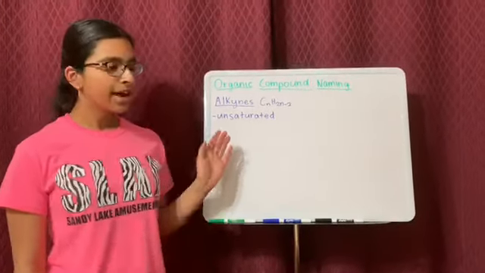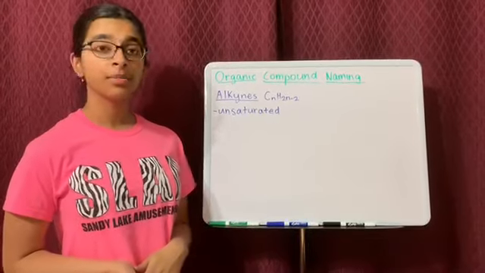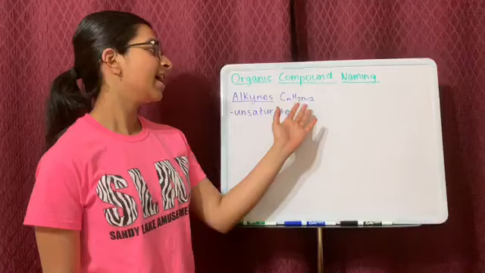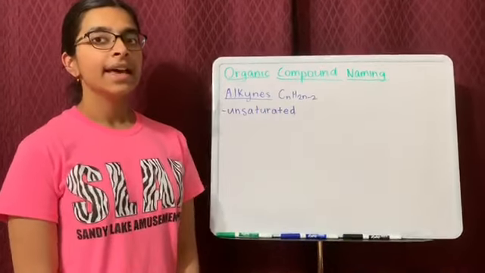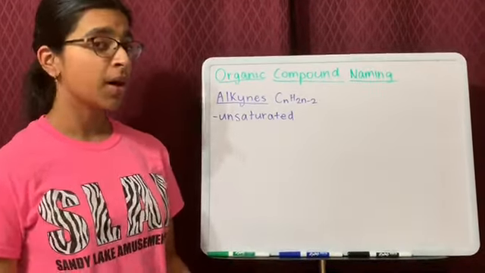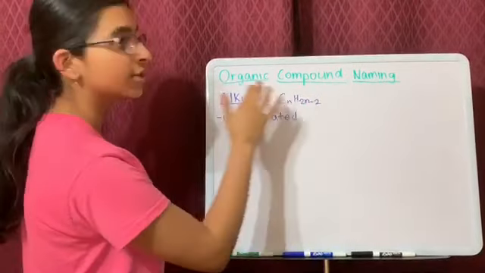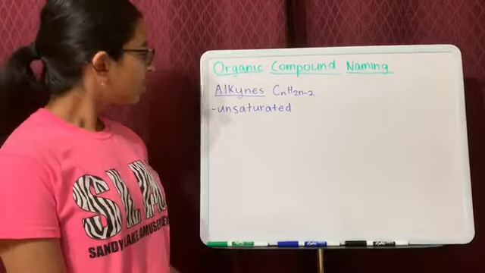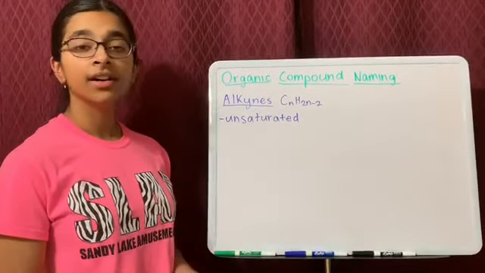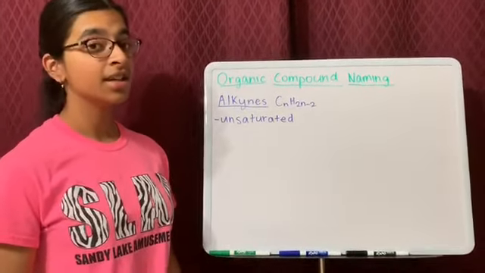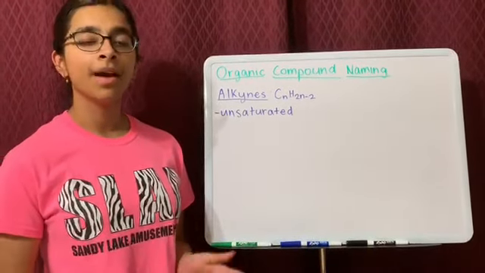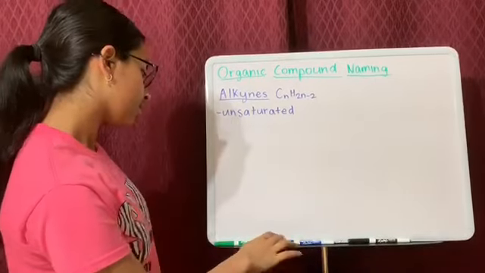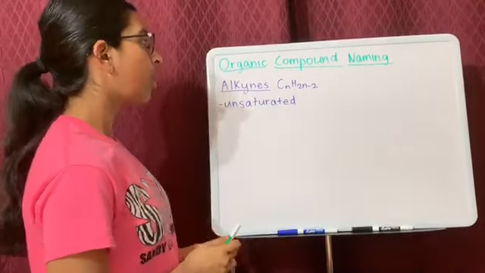So this final class of hydrocarbons that we're going to be talking about is the alkynes. And their formula is going to be CnH2n-2. They actually have a triple bond, so that's why we're reducing the number of hydrogens further by 2. And they are also unsaturated. You're going to name them just like we've named the alkanes and the alkenes. We're going to have ethyne, pentyne, butyne, and going on. So, how do we draw an alkyne?